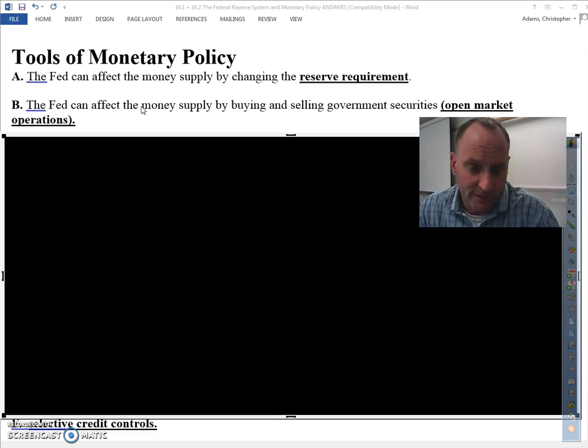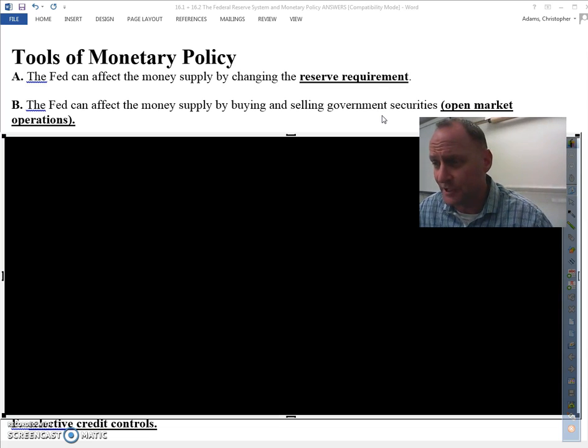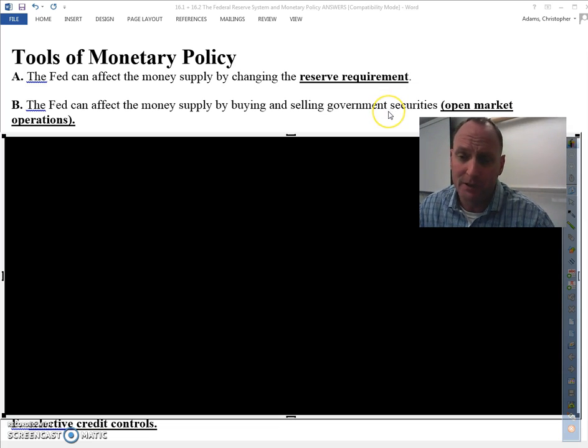So let's think of some scenarios. Here we go. Let's say the United States federal government wants to sell more government bonds or securities. If they're offering more of these for sale, theoretically, people are saying, I am going to purchase these bonds and I'm willing to part with my money. In other words, I'm not going to spend it right now. So that would cause a contraction of the money supply because people are giving up their money to buy bonds.